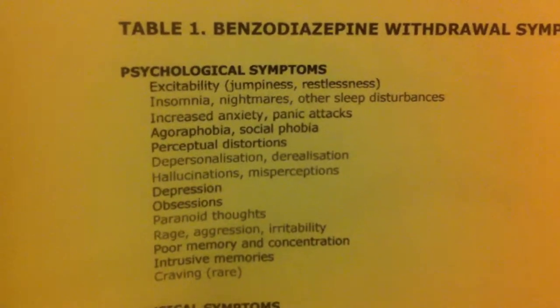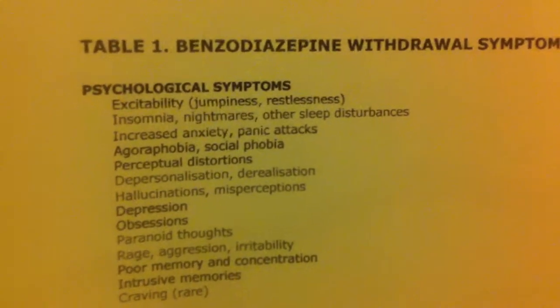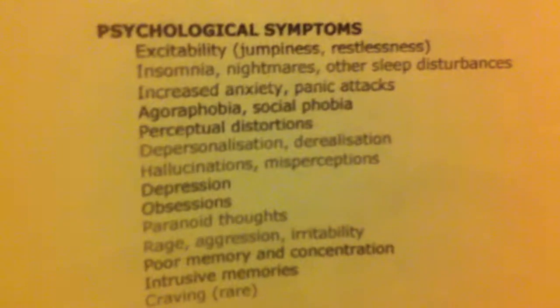It wasn't until recently, before I went to the ER, before I had a huge psychological episode, that I was having nightmares, and I even woke up from a dead sleep. Well, maybe not a dead sleep, might have been having a nightmare before too, but just woke up for no reason at all. Definitely increased anxiety and panic attacks. I'm guessing that agoraphobia is the same thing as social phobia, where you're afraid to be around people. I don't know, since they're next to each other. I'm not afraid of people, but I'm afraid of my symptoms, so that stops me from being around people.